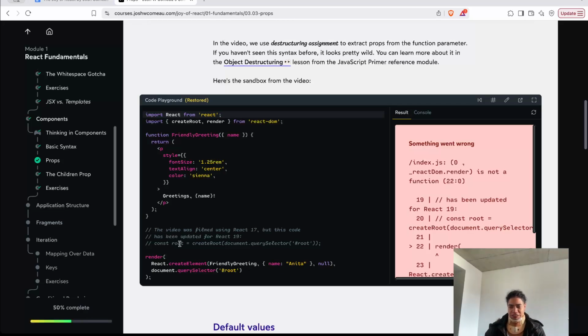the question is, how do we get these parameters? How does it make sense that we get these parameters here? How do we actually get access to this parameter? Well, because when you're defining the React element, your first argument is the tag, or the component itself, which is now a function. You pass a function here, and I think this is a very good example of what's going on.